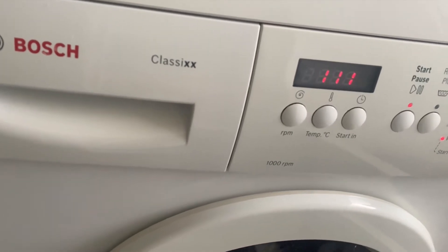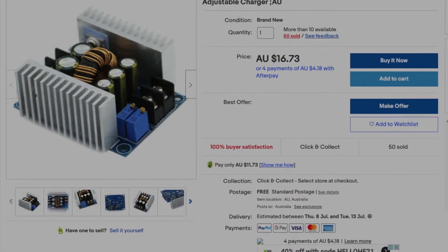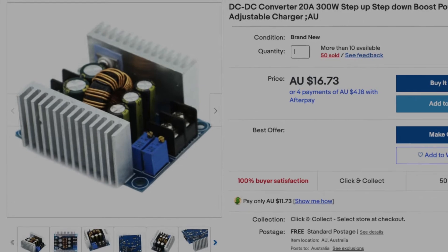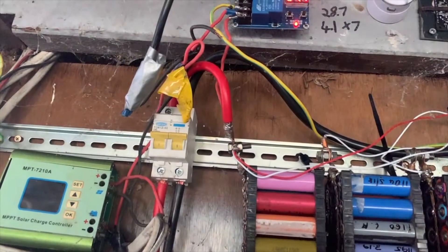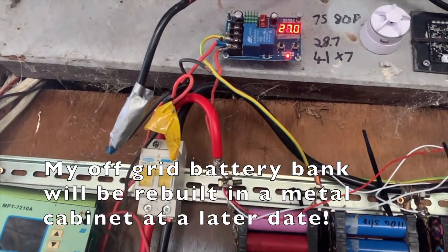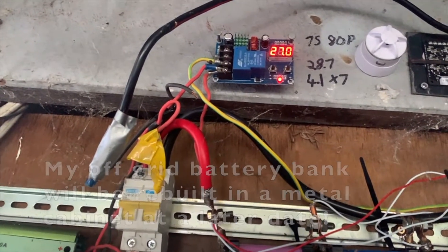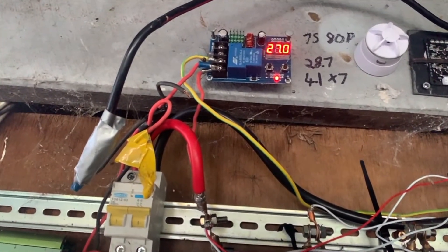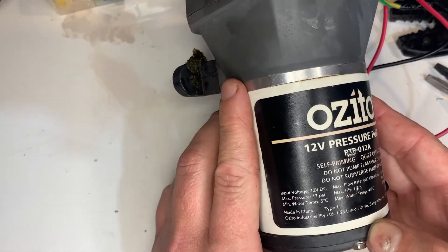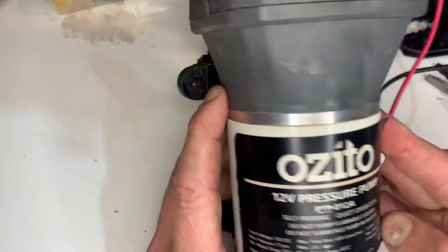I used to run it off car batteries, but car batteries don't last very long for off-grid purposes. After that I ran it from a DC converter that stepped the voltage down from 28 volts to 12 volts. This didn't last long either — the DC converter failed and just passed 28 volts through. Surprisingly it does run okay on 28 volts, though a super long shower in summer might be trouble; it overheats and needs a break. A watering can full of water will cool it down. In cooler months it'll just run all day — winter, no problem at all.